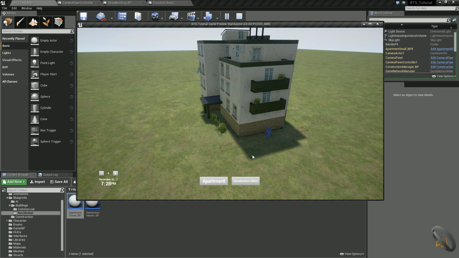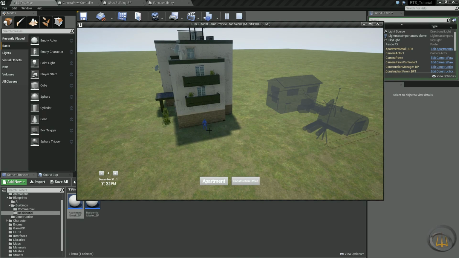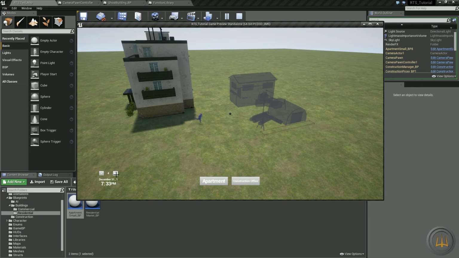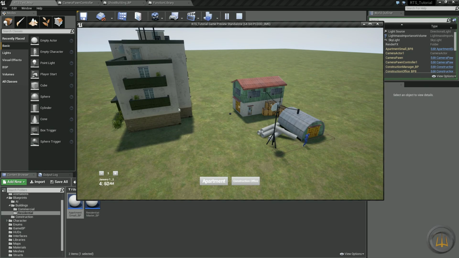So not a big deal, because he's obviously not going to be our final one. Let's just go ahead and plop him in there, let him go do the construction on that really fast. Obviously you can see him hanging up right there. We're going to fix that today too. So yeah, that's what those look like in the world. Pretty awesome. So yeah, we're going to scale these down.